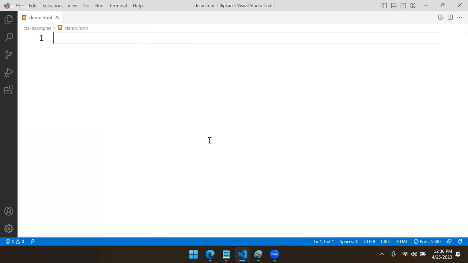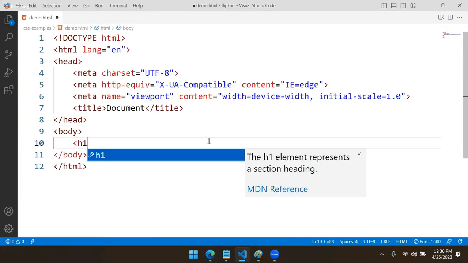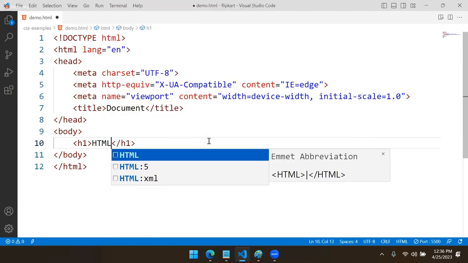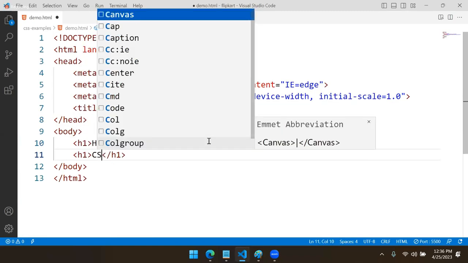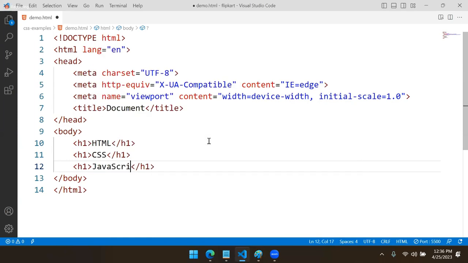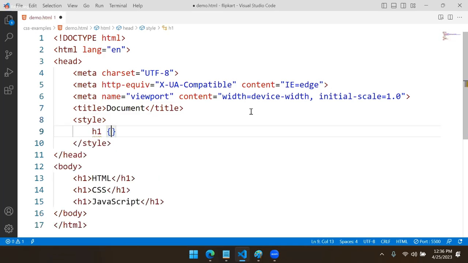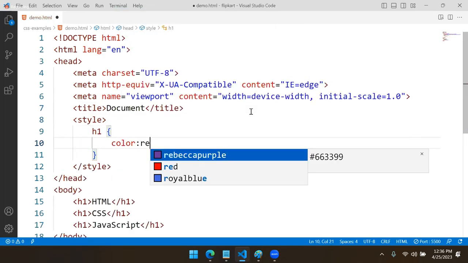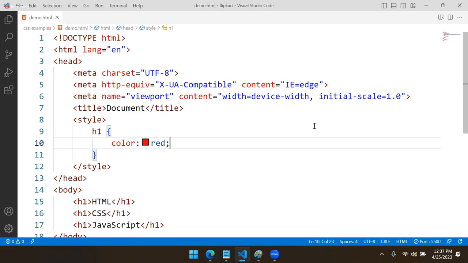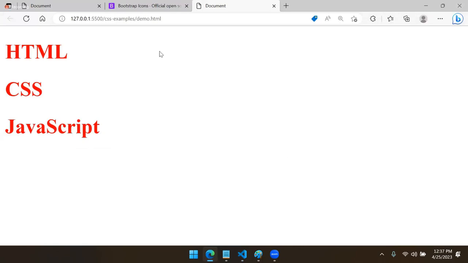And here I'm adding a page with a simple heading, HTML and CSS and JavaScript. Now I am writing a style, and in that for heading one, I will put color as red. Now it is going to apply the color red. Actually, this is a type selector.